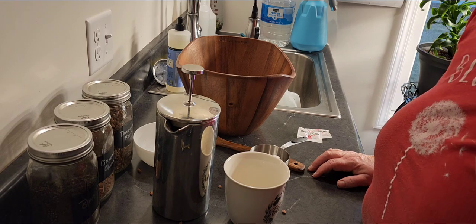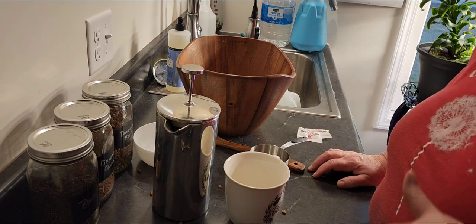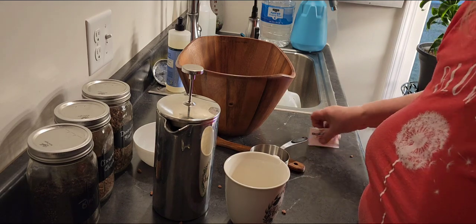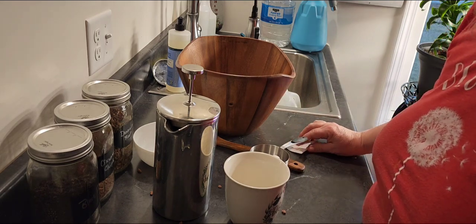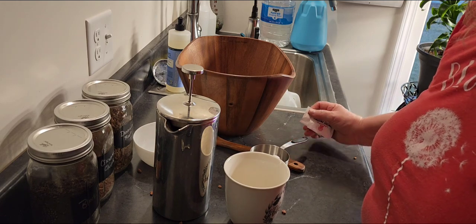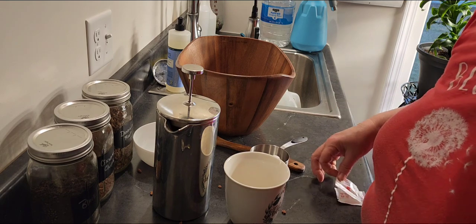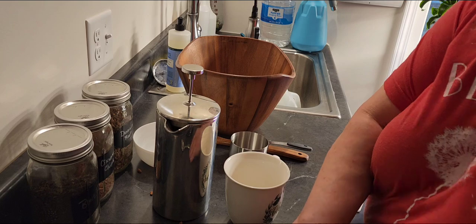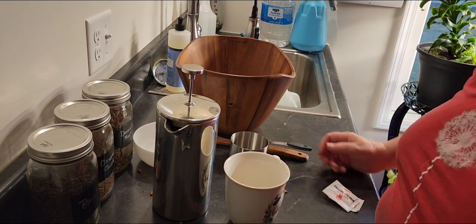I drink my coffee black. I'm boring. I drink it black. I always have. That's how I was raised. Mom and Dad were big coffee drinkers out on the farm. We drank black coffee every meal. So this is like a little decadent treat without having to go to Starbucks, what I'm doing right now.